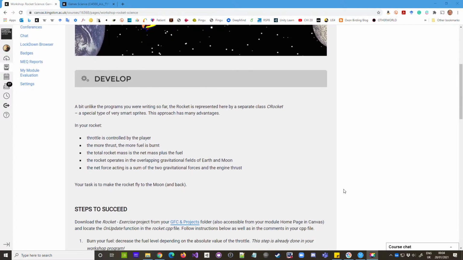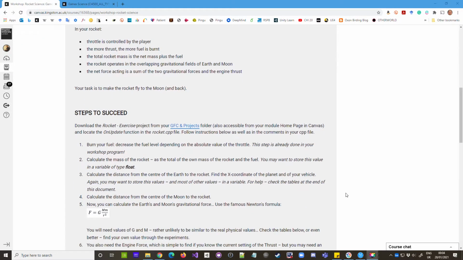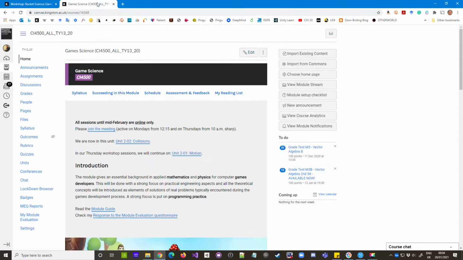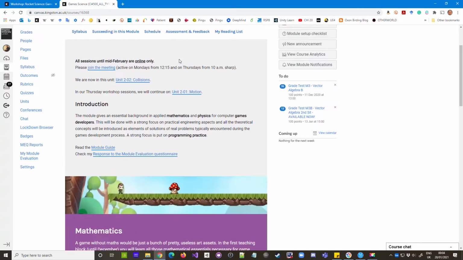To start with, you first of all have to download the project from your GFC and project folder, which can be accessed either by the link available here in the web page of the exercise, or also from the main page, the home page of the module.